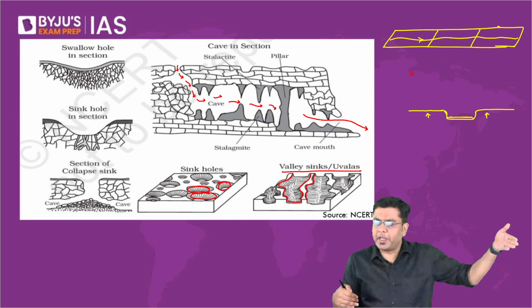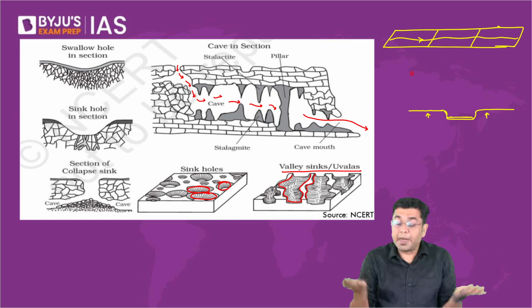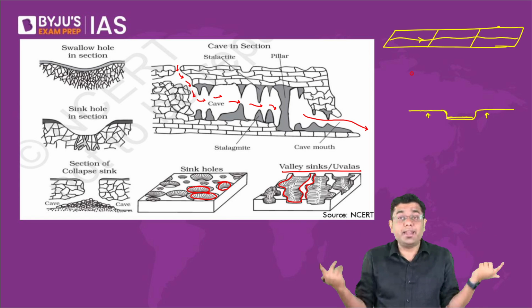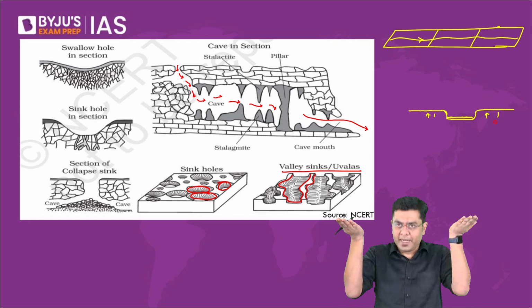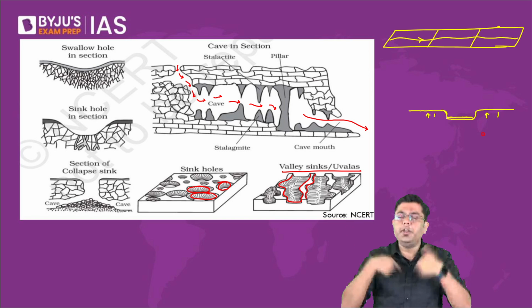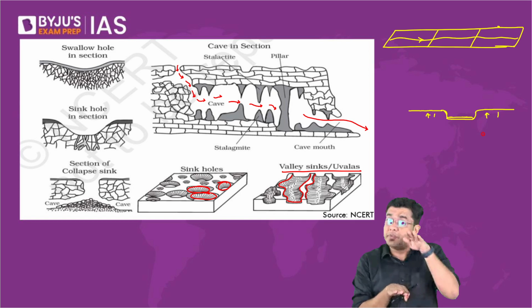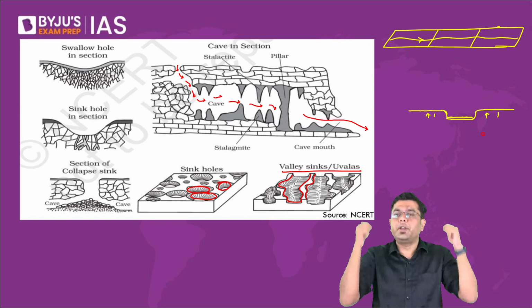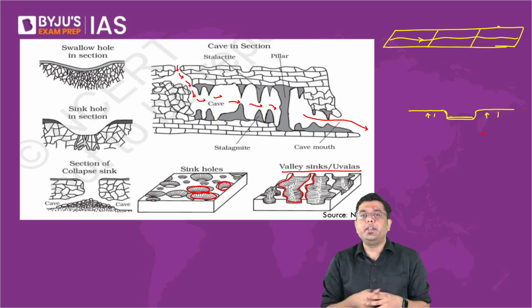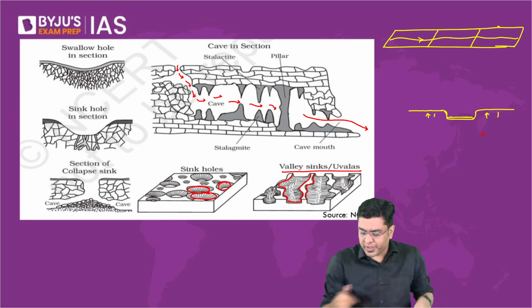So as the river erodes it, it continues to maintain the same height where it is flowing. But all around it, the land, there is nothing to erode the other upliftment which has happened here, here, and so on. So all around it, the land keeps on getting uplifted, and the river continues to erode any upliftment on the river bed. That is why the river is able to maintain that position, whereas the surrounding land keeps on getting uplifted. That is why it is an erosional feature. Okay, I hope that is understood now, Chandrasekhar.